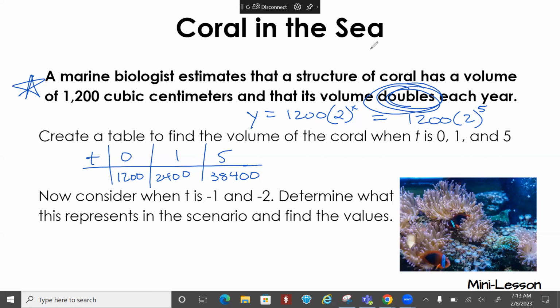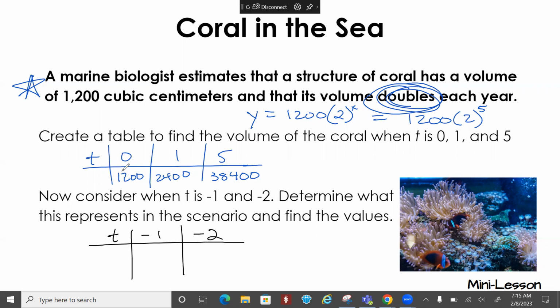Now, remember when I said that you can't have negative numbers? All right, so now consider when T is -1 and T is -2. So remember when I told you can't have negative time? Think about it like this. This equation is starting at a point in time, and we're trying to look backwards. So this problem does deal with a little bit of negative numbers. In normal instances, you won't have negative numbers. However, if I was trying to find when T is -1 and T is -2, how would I go about doing that?